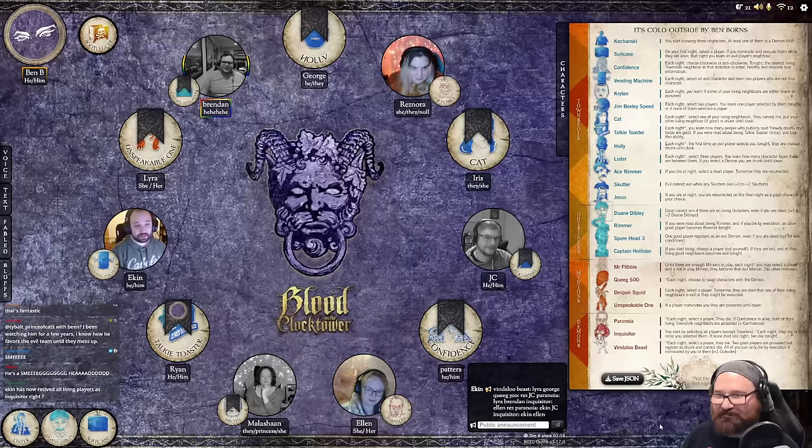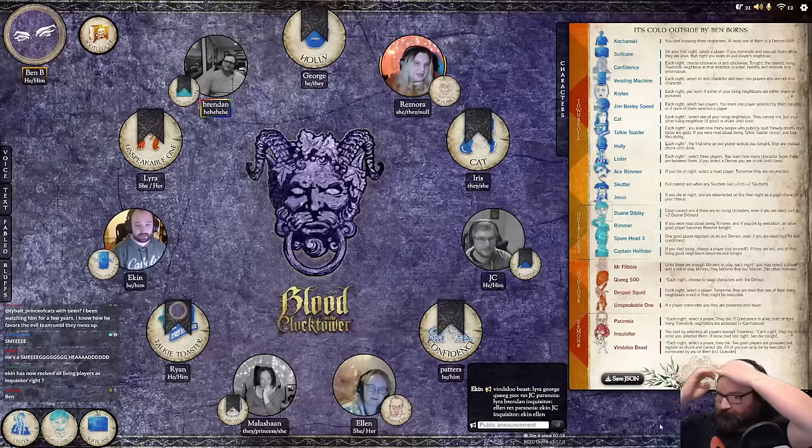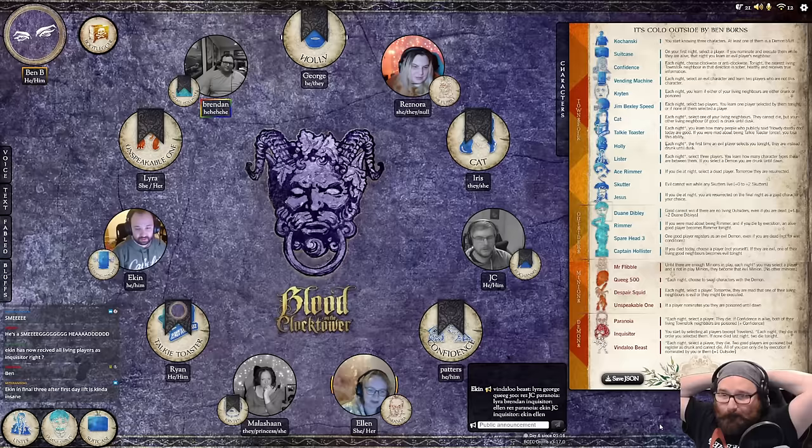If it's paranoia, it's Ellen or Resnora. If it's Inquisitor, it's... Paranoia is Ellen, Inquisitor is Resnora. Why are we discounting that it could still be Ekin? It's Ekin. It's not me. I mean, I feel like both Ekin and Resnora are probably evil. It's just a matter of which one the demon is. No, Jesus is good! How dare you?